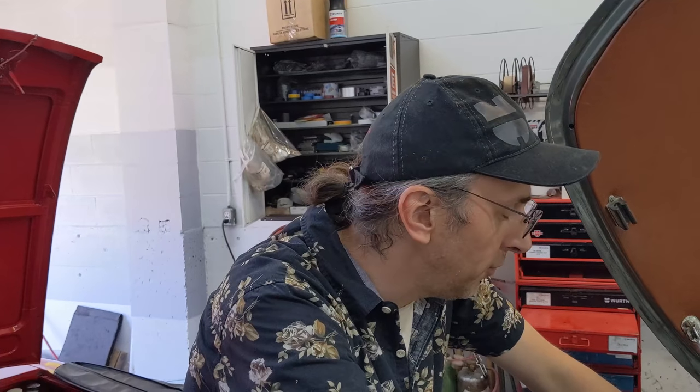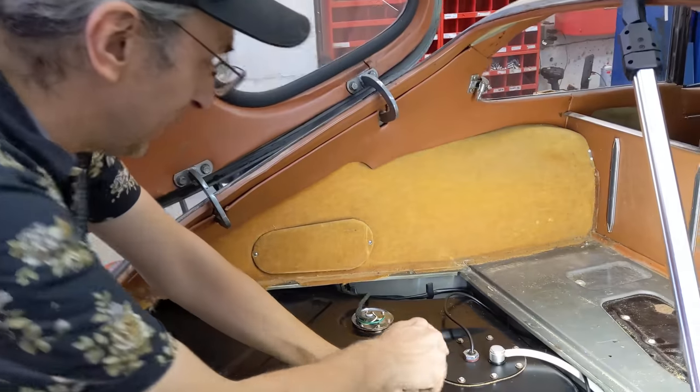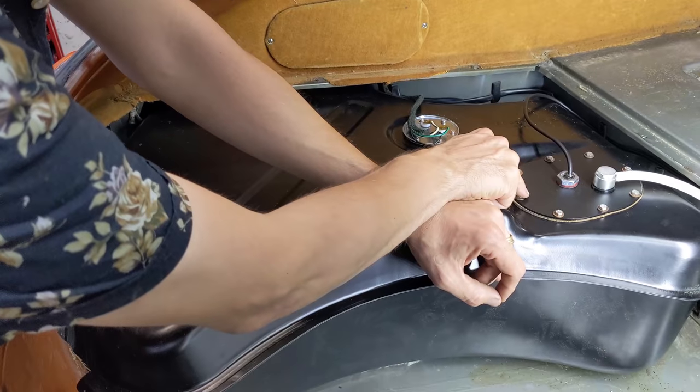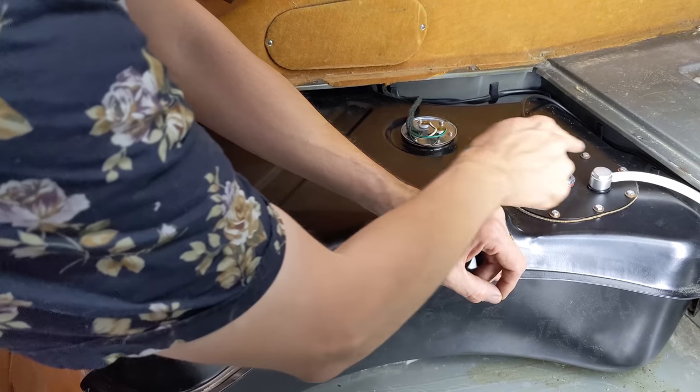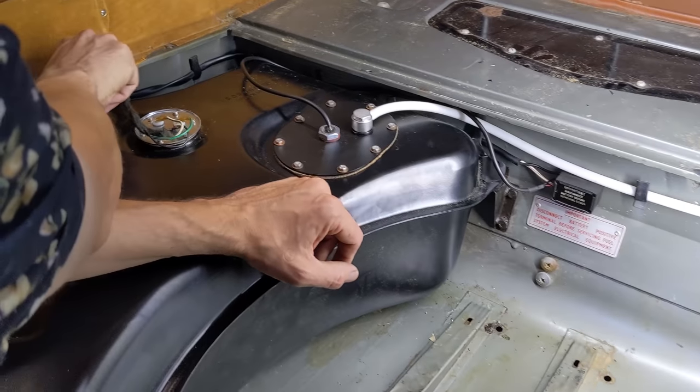Okay, so we're gonna put the fuel in the tank. We can see I got the pump here. This is the pump that's in the tank. Only the early cars have them in the tank. And we can see we have a new line running. All the fittings are cadmium plated. We have a new sender that's mated to the original wiring harness.